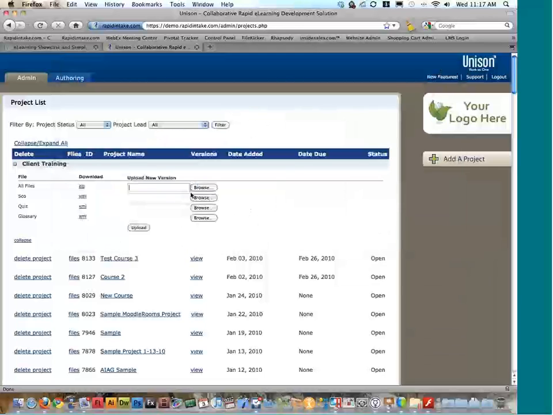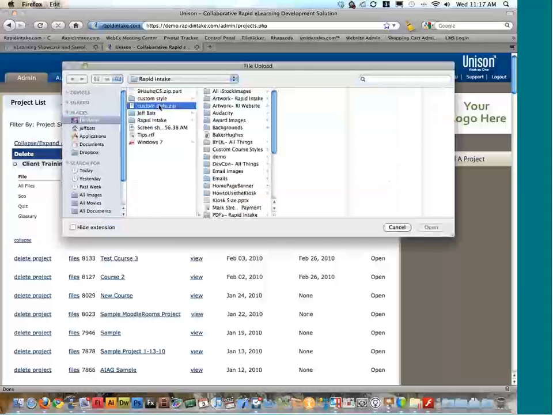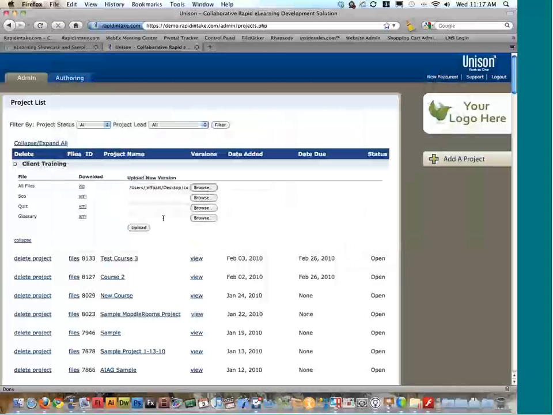So I can upload the zip file, but then there's also some other things that I need to upload as well and point to. So I'm going to click on Browse, and I'm going to take that zip file, and then I'm going to upload it, and then I'm going to upload the scope file, the quiz file, and the glossary file. Now, this is only if you want to apply this style only to this course. If you want to only apply it to this course, this is what you would do.